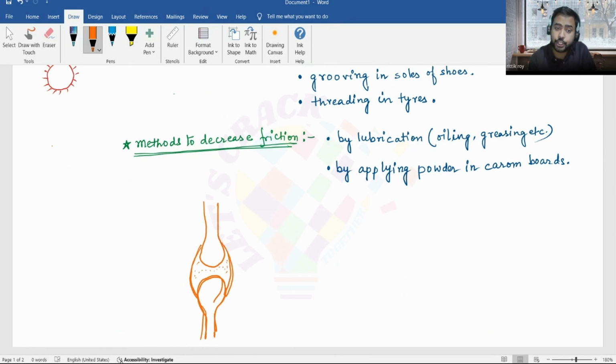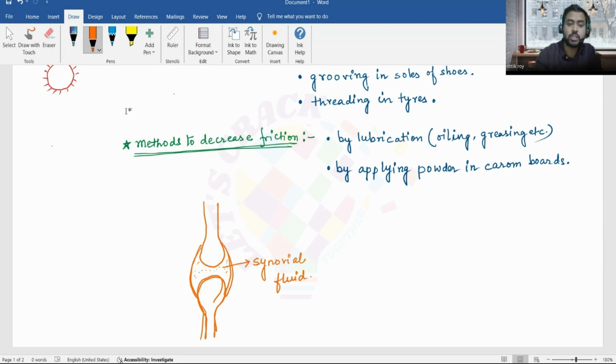So in order to decrease that, a fluid is present in our body which is known as synovial fluid. And what is the function of this fluid? It helps in reduction of the friction. Since it reduces friction, less heat is generated, and so there is no pain in our joints when we are moving. Got it?